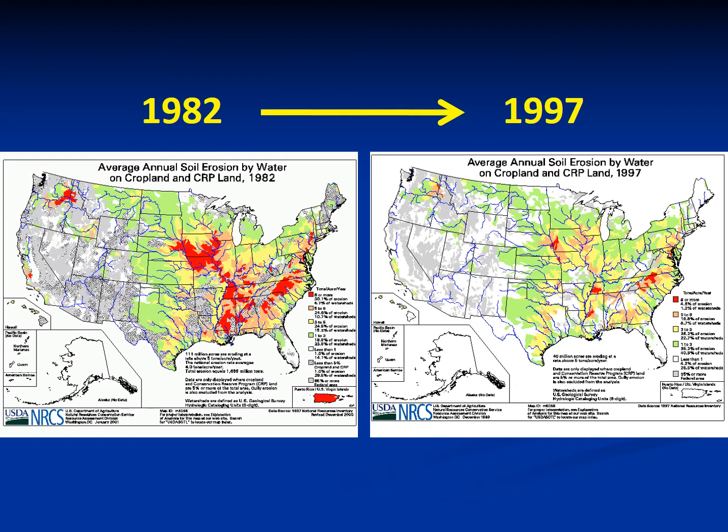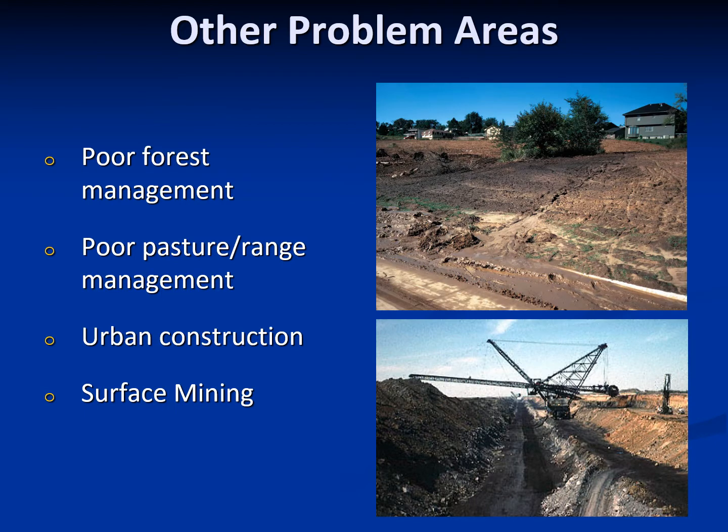So we have some graphs here showing the annual average soil erosion by water on cropland and CRP land. Now remember, CRP land is basically in protection. It's in a conservation program for erosion control measures, essentially. So this map shows from 1982 to 1997 that due to increased CRP program usage, we drastically reduced annual soil erosion loss by water. So this program is working, which is great. We're trying to solve the problem and it's working.